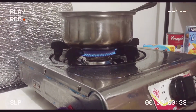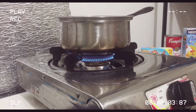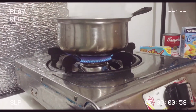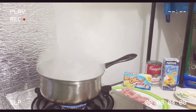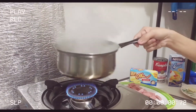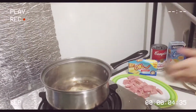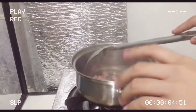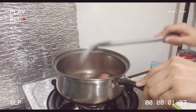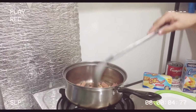Put a pan. But I just used it. First, add the butter. Yeah, make sure it's on low heat. Add the garlic, chop it into tiny little pieces, then add the ham. Just cook it until a little bit toast.